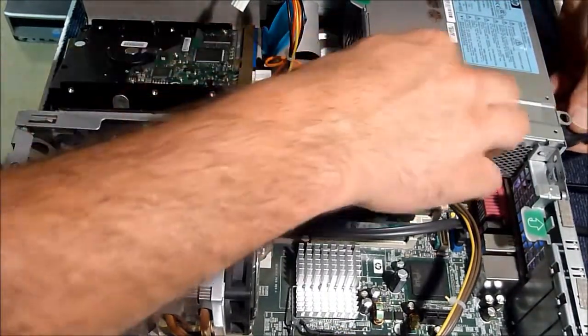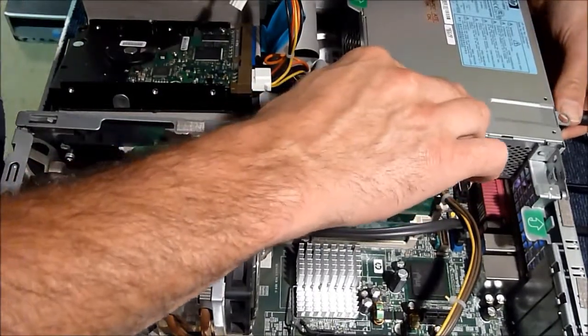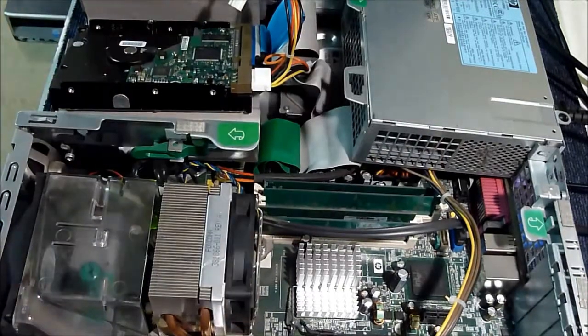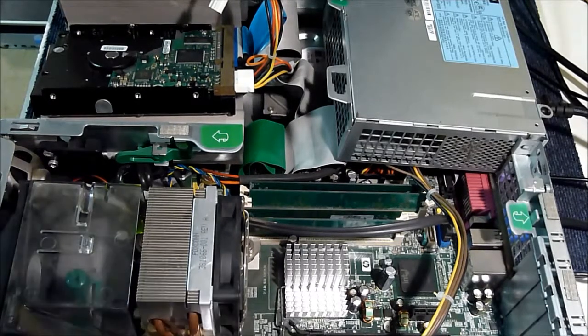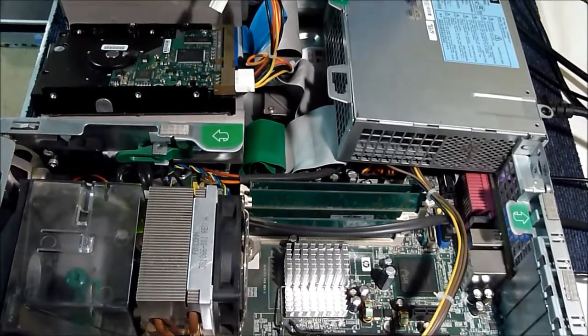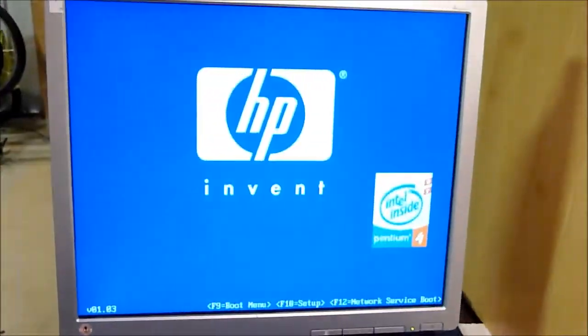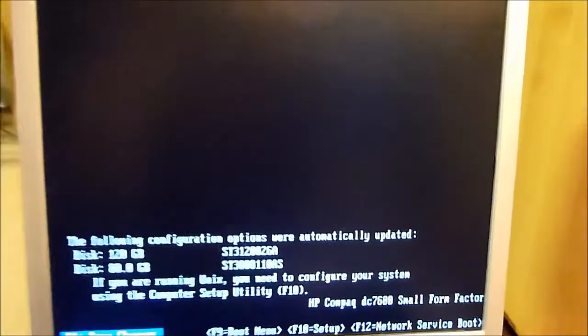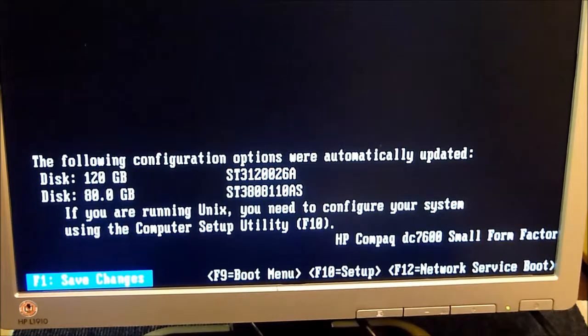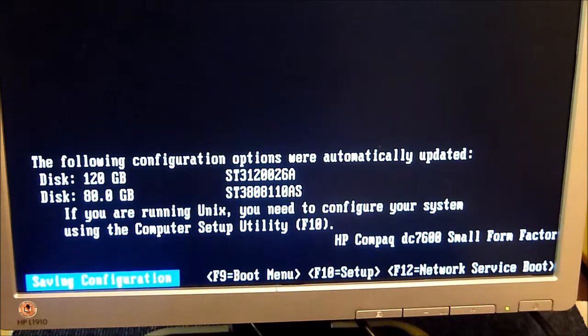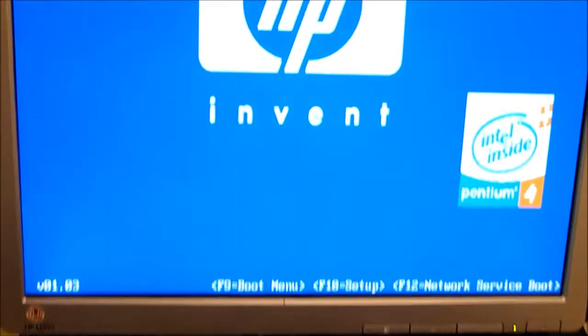Now I'm not going to put the cover back on, there's no need to, as I'm doing some data recovery. Plug in your power supply. Don't touch anything on the motherboard, obviously, and don't drop any spanners or screwdrivers in there. So, turn the computer on. Excuse me while I just zoom up to the monitor. Guys can have a look at the monitor. Okay, you'll most likely get a screen telling you that a few things have changed, which they obviously have, so I'll hit F1. As it says, hit F1 to save changes. So what's going to happen now is, with a bit of luck on your side, your computer's going to turn on.